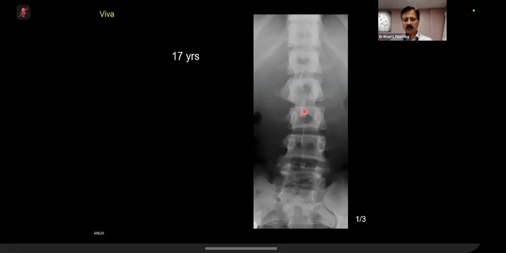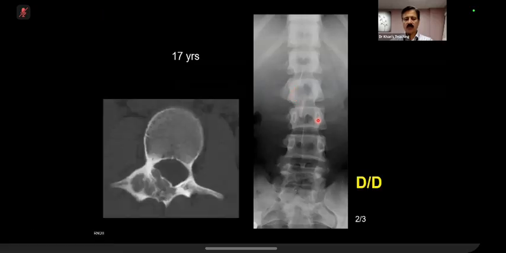Now, in this particular case, you can see that there was expansion of the transverse process with a lucency. This pedicle is not very well seen. It's not classically sclerotic. Just concentrate on the pedicle. This is the pedicle, agreed that this is thickened and agreed that this is sclerotic. But what will offset this finding is that the nidus itself is lytic. So on a plain film, it will not be as sclerotic overall as if it was just an osteoid osteoma.